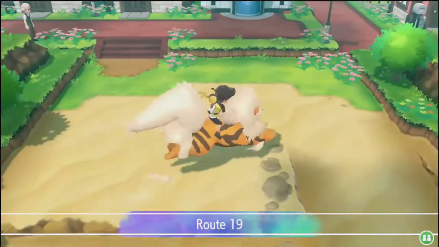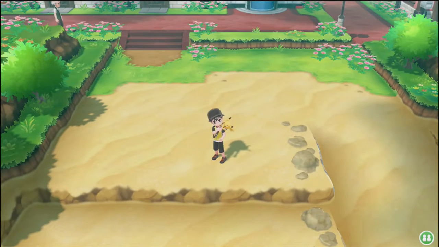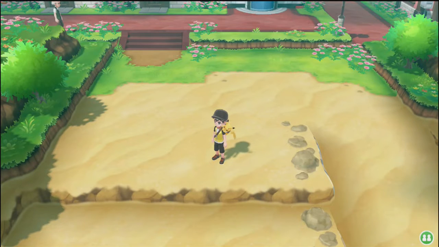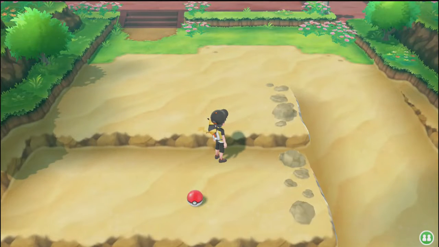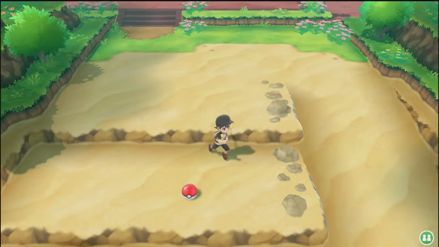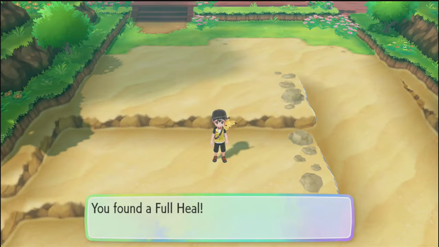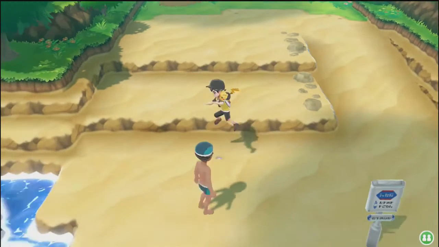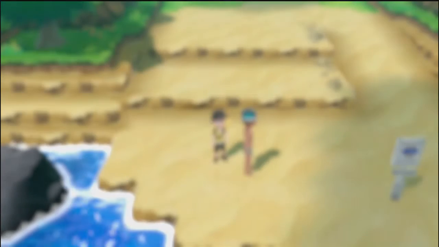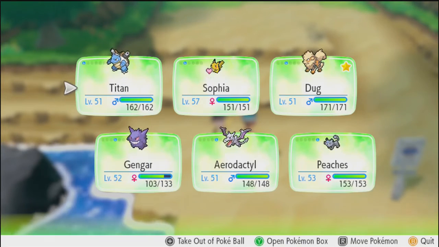And we're in Route 19. So, Route 19. I've got it right here. But anyway, let me grab this first. Dang it. Sophia! Get herself a nice Full Heal. But anyway, Route 19 is a water route for the most part. Let's battle. Oh, wait. Have I even healed up anyone? I haven't, but I don't need to. Try to get Titan up there.